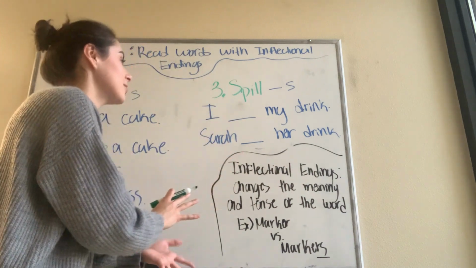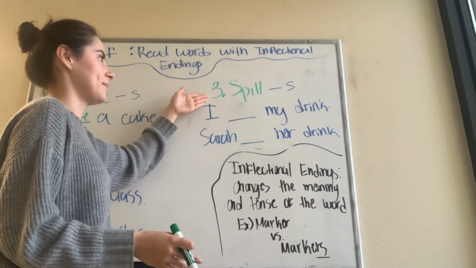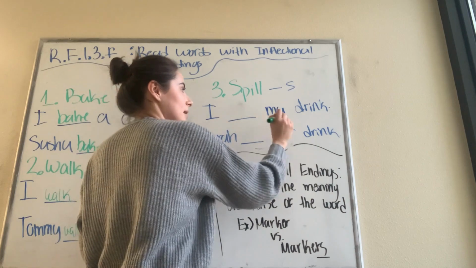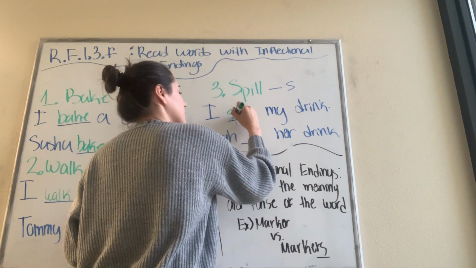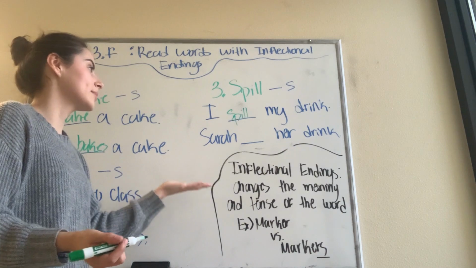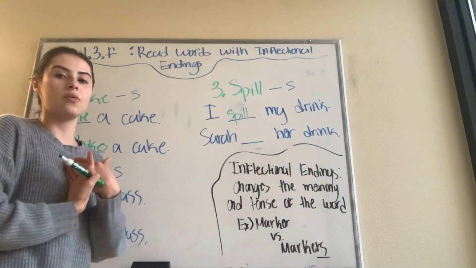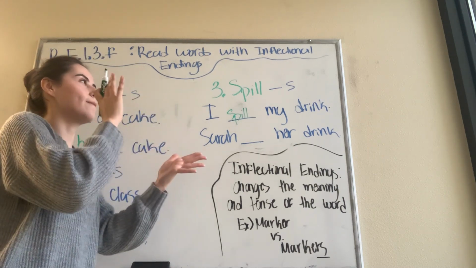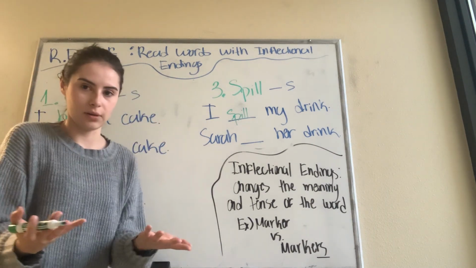Now for our final one, we're getting more and more used to it. By the third one, you guys should start getting the idea. So for the third, spill. All right, I blank my drink. I spilled my drink. Now, using another person, not yourself. The first one is always yourself. That is always usually the beginning portion, the root or the sight word alone.